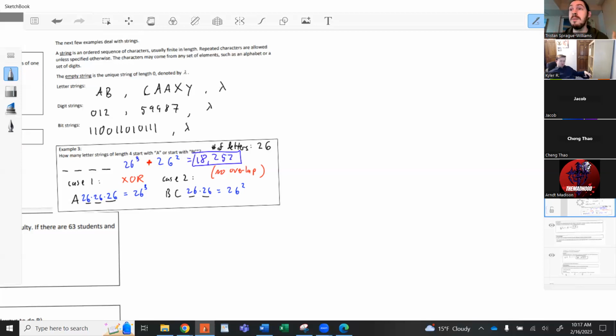So don't be alarmed by astronomically large numbers. For example, if you take a deck of playing cards, which is 52 cards, and you count the number of different ways that those cards can be ordered, it's 52 factorial.